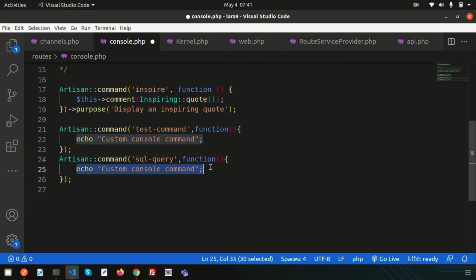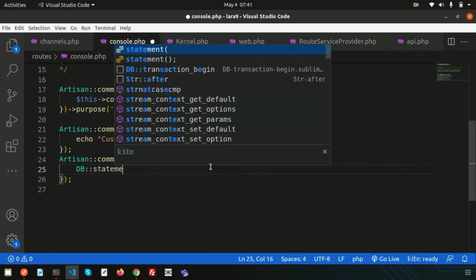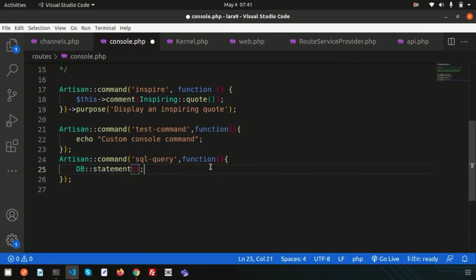Just use DB, and you can write any DB query. Simply write statement, and inside the statement you can write your query, anything. So your query will be here.